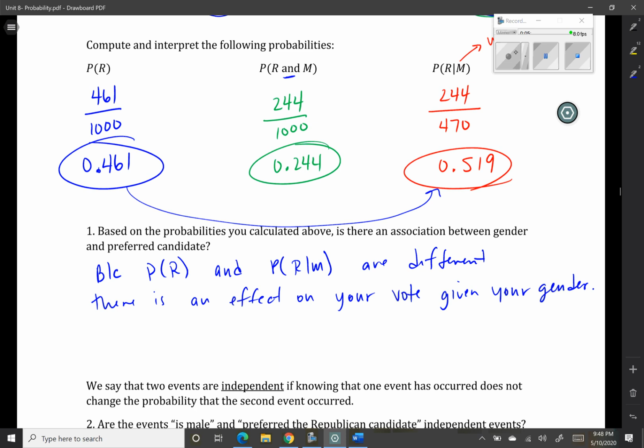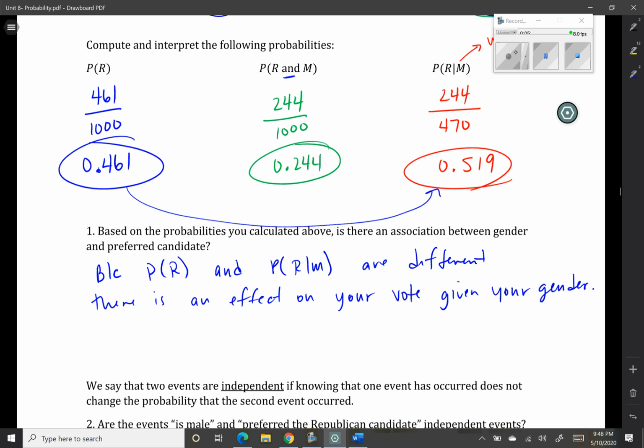Now, is this true in all of America? I have no idea. It might just be true for this one election. It might just also be true for this one sample of 1,000 voters that we found. But with this one sample of 1,000 voters, what we can extrapolate is, because this was significant, this did change by a lot of a percentage, right? 46% to almost 52%. That's a big jump, right? We can probably extrapolate that to the entire population in this 2016 election.